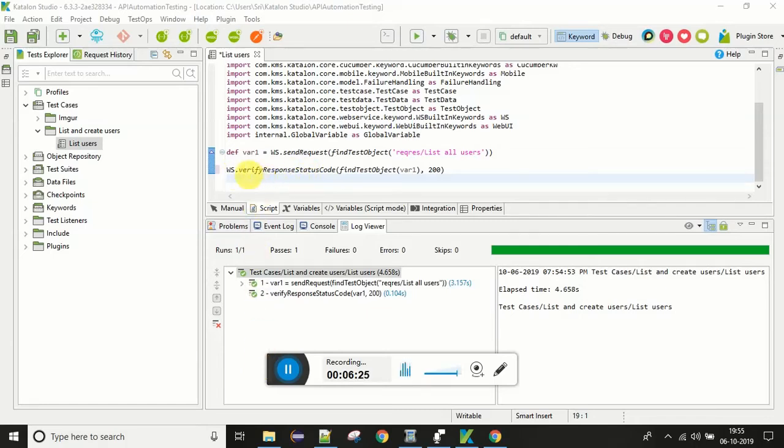Instead of providing this code in verifying the status value, we have to pass this code like ws.verifyResponseStatusCode, and we have to pass this variable value here, and here we need to provide whether the status response is 200 or what. Now let us run this. I am saving it and I am running.